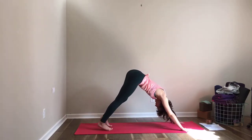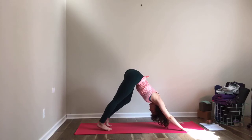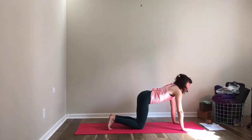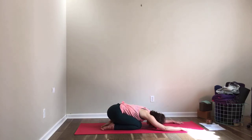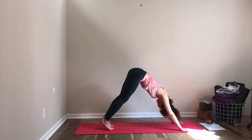We'll spend about 4 or 5 breaths. Your choice of where to play. You could pedal your feet in your downward facing dog. You could move your hips around, maybe in a circle, in your table pose. If you feel a little bit like this is too much and you just want to relax, you could take a child's pose, bringing your forehead to the floor at this point. Honor what is happening in your body, what feels right to you this morning.